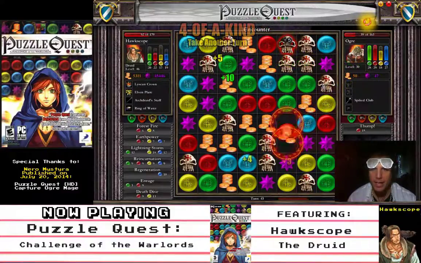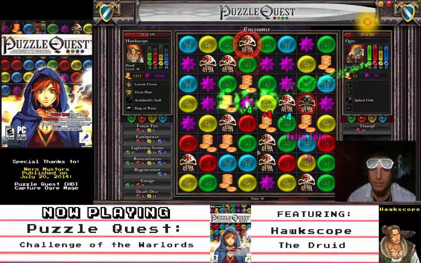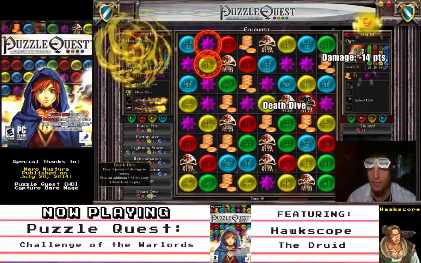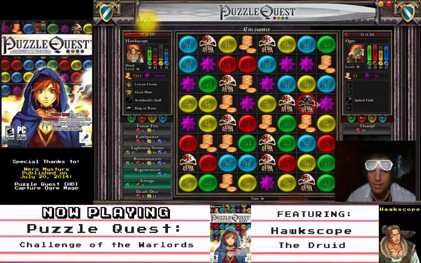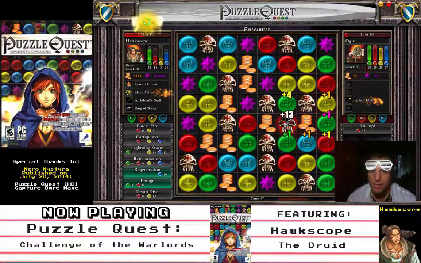Finish off this guy. Ouch. Come on, skulls. Okay. Death dive. Finish him off, Griffin. Blue stones. Extra turn. Skulls.